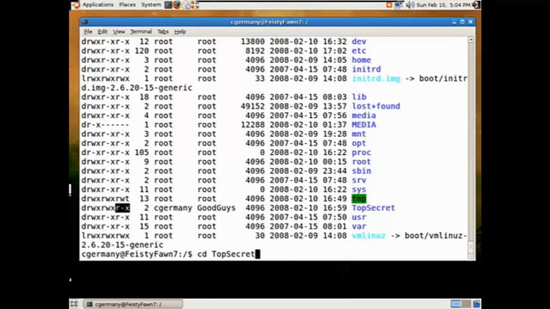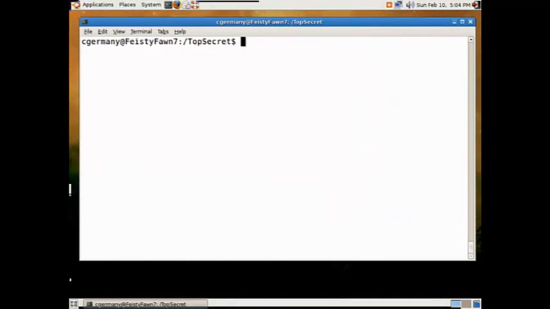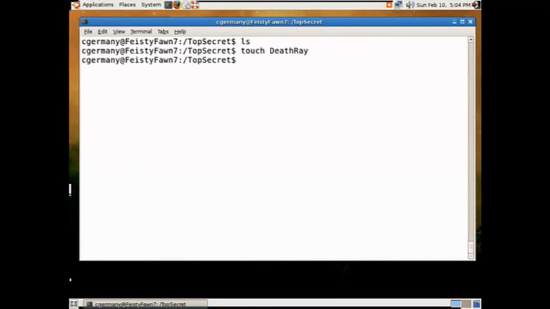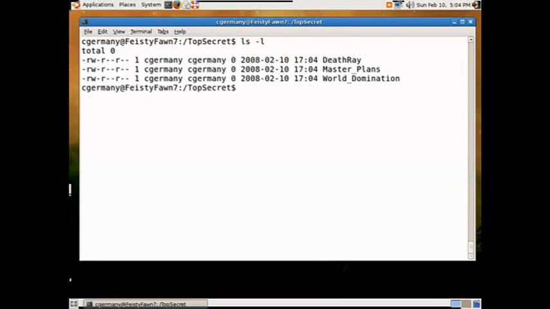We're going to go into top secret, and there are no files in here yet. We haven't created any. We're going to use a command called touch, and we'll make some files. That'll be our file called deathray, and let's do world domination and master plans, and we're going to do an ls -l, and now you can see in this case we have 3 files: deathray, master plans, world domination.